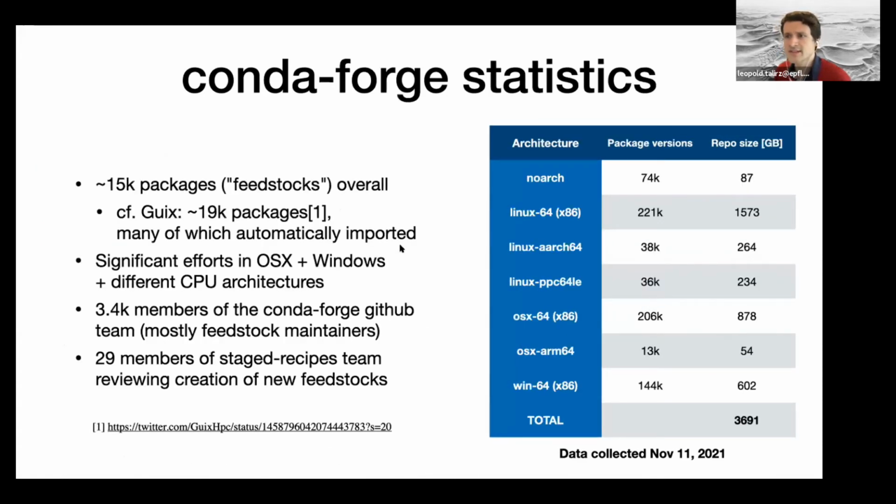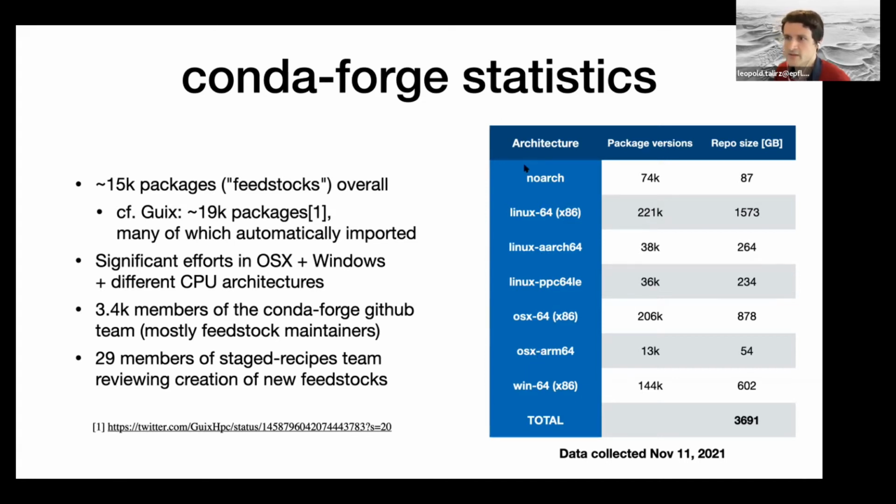Here's some more statistics. So I mentioned that Conda is multi-platform. Of course, it's one thing for the package manager to be multi-platform. What matters is how many packages are actually built for the different platforms. And so here on the right, you can see that Conda Forge is not only targeting different operating systems, but also different processor architectures. So for example, Linux on ARM or macOS on ARM.